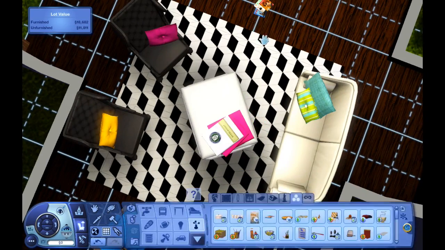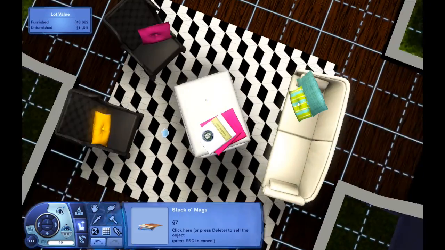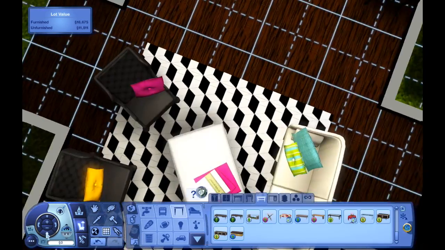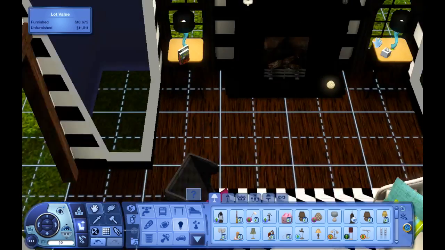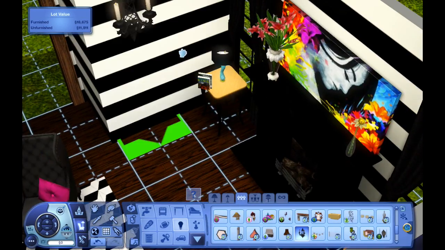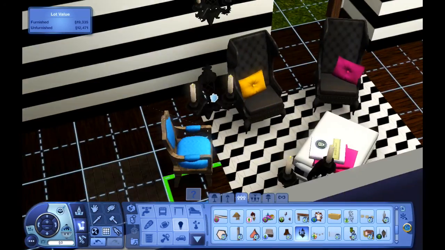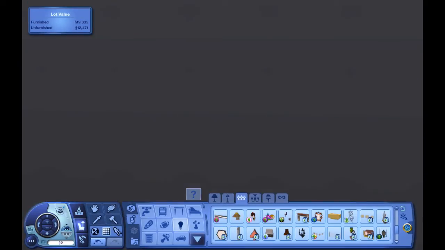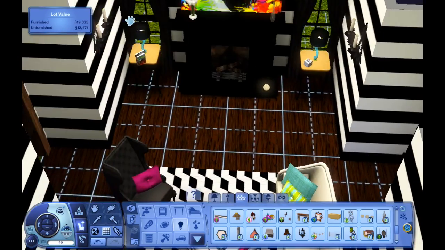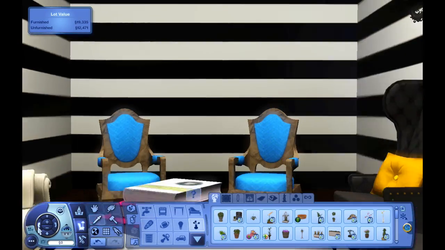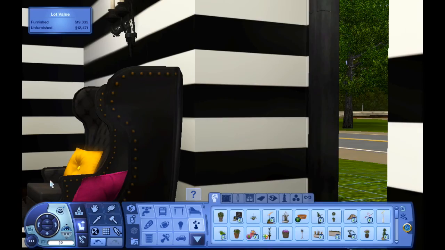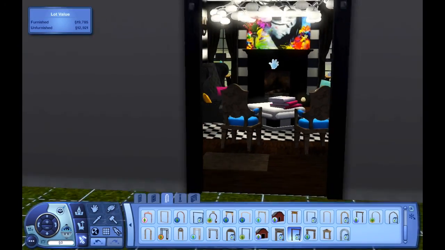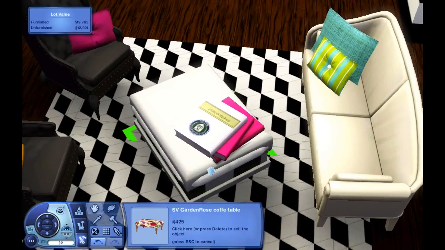So I tried to put the books on the table by putting another coffee table inside of the coffee table, which would allow me to put stuff on top, but I just thought it made the coffee table look super weird. So I do change it, and I'm just adding in these lanterns. These are my favorite. I think that she should have had these type of lanterns on her wall. I think it would really spruce up the room a little bit more. So I decided to add it to my room anyway. I thought that was really nice. And I'm just adding in some more archways with the illusion that they go into other parts of the house.